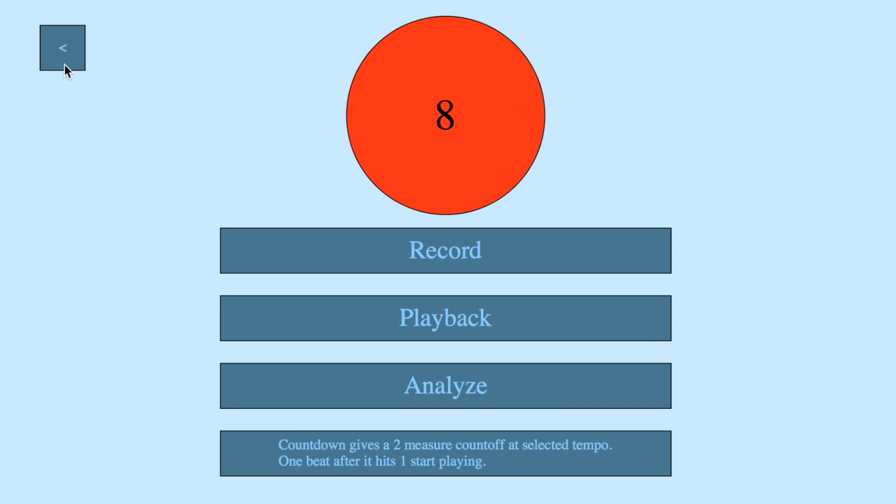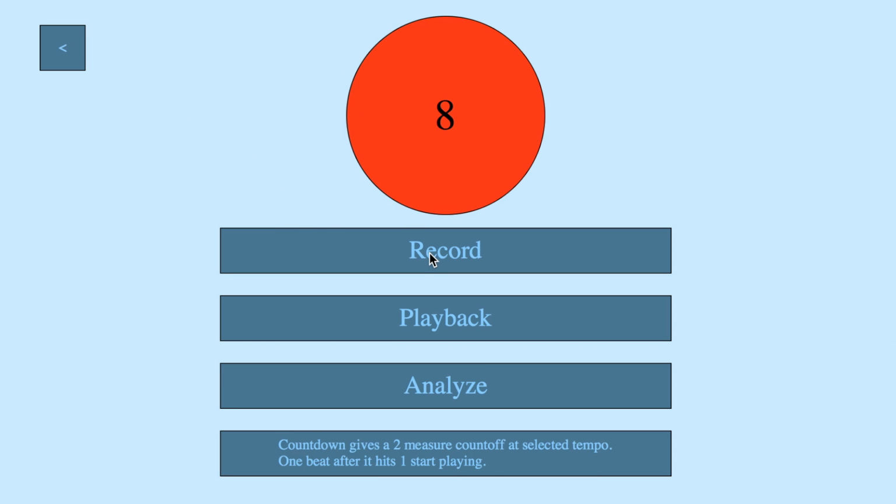So next you're taking the record screen. Say you entered something wrong, you could go back and fix it. Oh, that wasn't a good example. And then go forward. So on the record screen, there are three options: record, playback, and analyze. Record records the new sound, playback plays back what you recorded, and then analyze makes the sheet music. Now this up here is your countdown for when you're recording. It does a 2-measure count off. So if I had entered 2/4, this would be 4 because there's 2 beats in each measure. You'll see how that works when I go to record something. So that's pretty much for this screen.